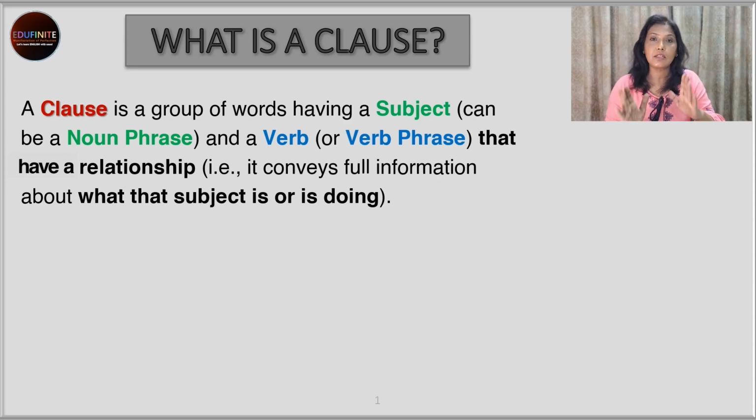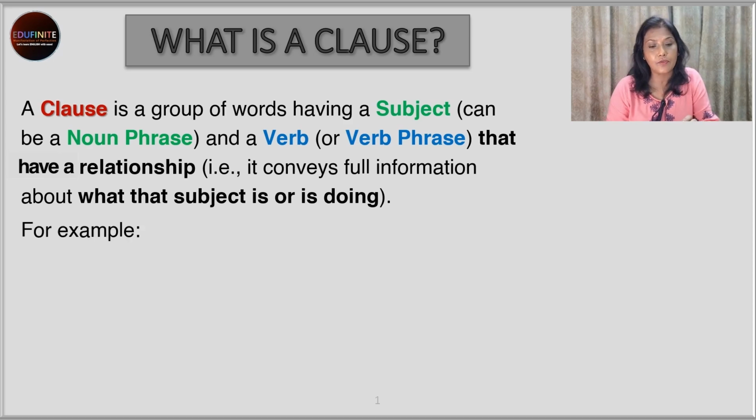Noun, you know what it means? It's the naming thing. The naming word in a sentence is noun and the action word in a sentence is verb. But what is this phrase? A phrase is one or more words that form a meaningful grammatical unit within a clause. Okay? It does not convey any complete sense. And a clause can function as a sentence, but a phrase can't. So, a phrase is just a small grammatical unit inside a clause.